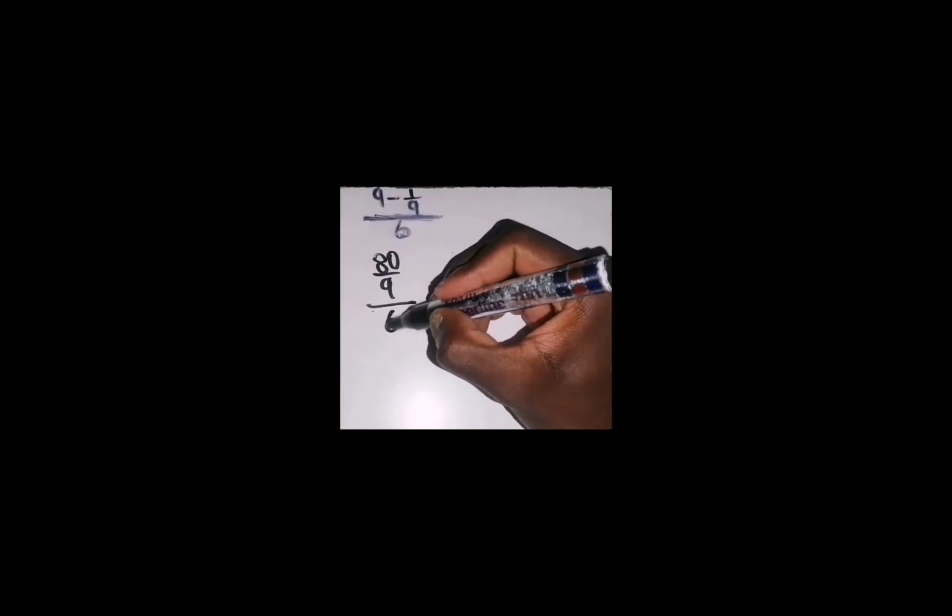You have fully simplified the numerator and the denominator. So from here you are allowed to put the numerator into your calculator, not the entire fraction, or else you won't be given a mark for the final answer. So you can put the numerator, which is 9 minus 1 over 9. It will give you a fraction which is 80 over 9. So 80 over 9 over 6.